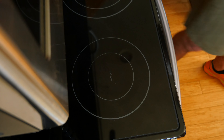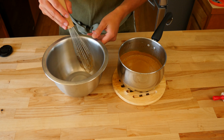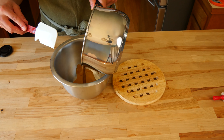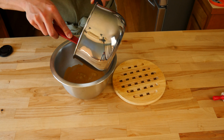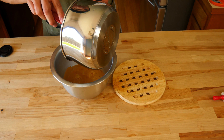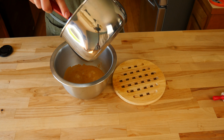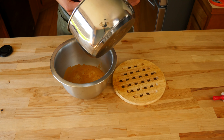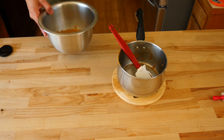After the cream has changed colors, we need to let it completely cool down and become cold again. Transfer things over to a medium sized bowl and scrape the pan clean. Place the cream in the fridge. It needs to be cold because the fat needs to re-solidify back to its natural solid state, which will help hold the micro air bubbles that are whipped into the cream, giving us the light airy mass we know as whipped cream. Science! Also, the flavor will have time to intensify.